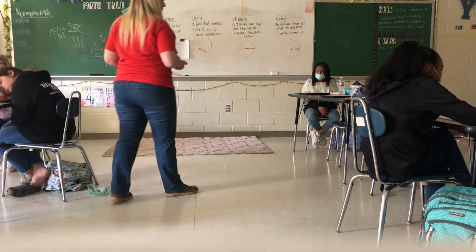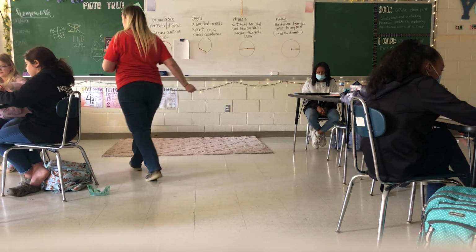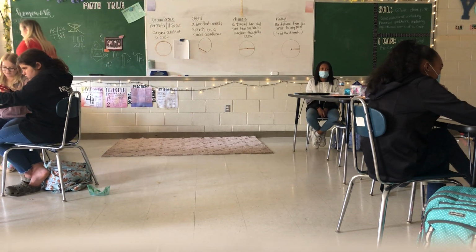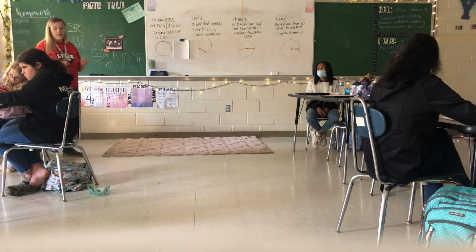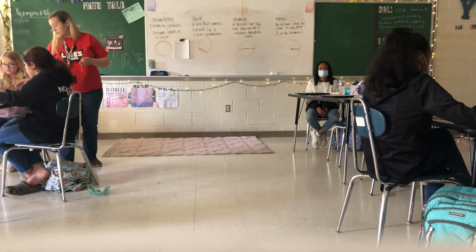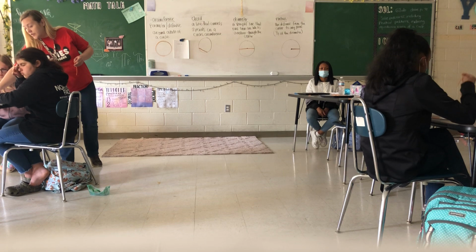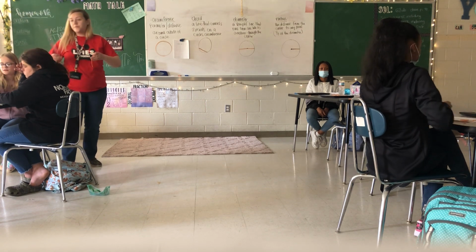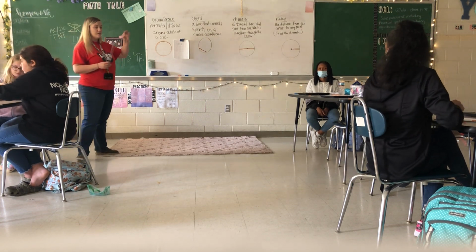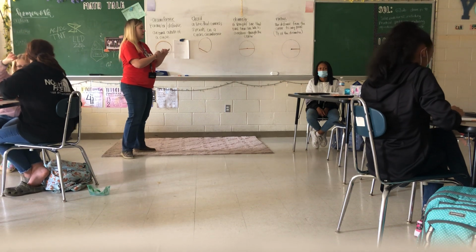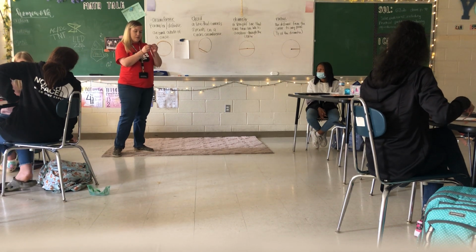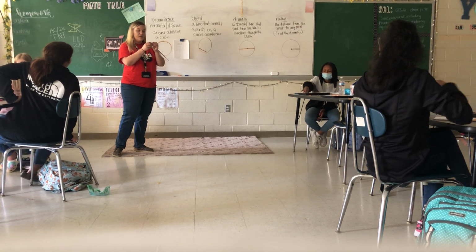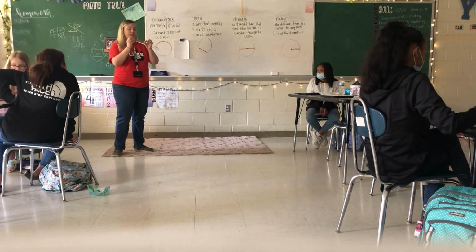Alright, y'all got them all cut? Okay, what you're gonna do now is, starting with circle 1, I'm gonna borrow your ruler. You are going to take your ruler. This is not actually circle 1, so don't write this number down. But you wanna make sure that you have it flat on the table. You remember you start at 0, not the edge of your ruler. Lay it out and see where it lands.